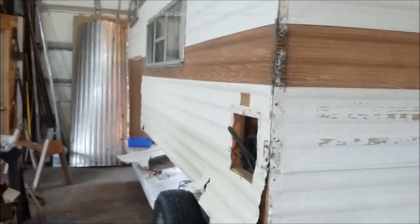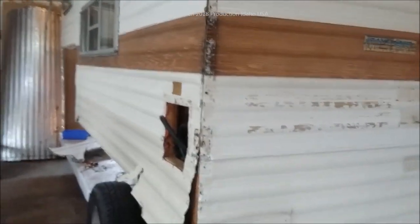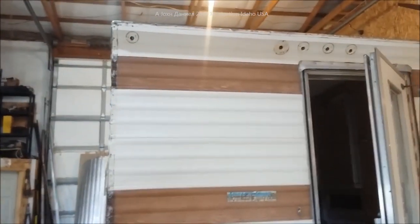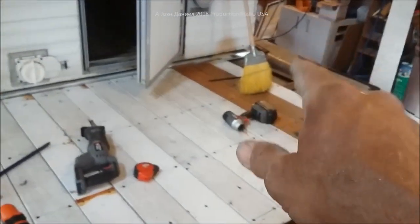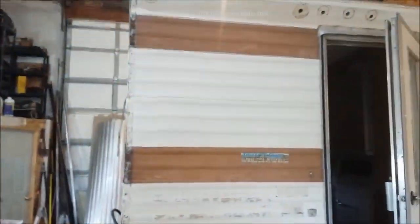No rot on a 1971 model RV camper — this is shocking but it's true. We're going to do a real insulation job on it and get that LP SmartSide 7/16 board on there. We're looking at lightweight material with a supposed 25-year warranty. The porch is almost complete; I'm waiting on a couple of boards. Once I strip all this off you're going to see the naked frame and how they're built.